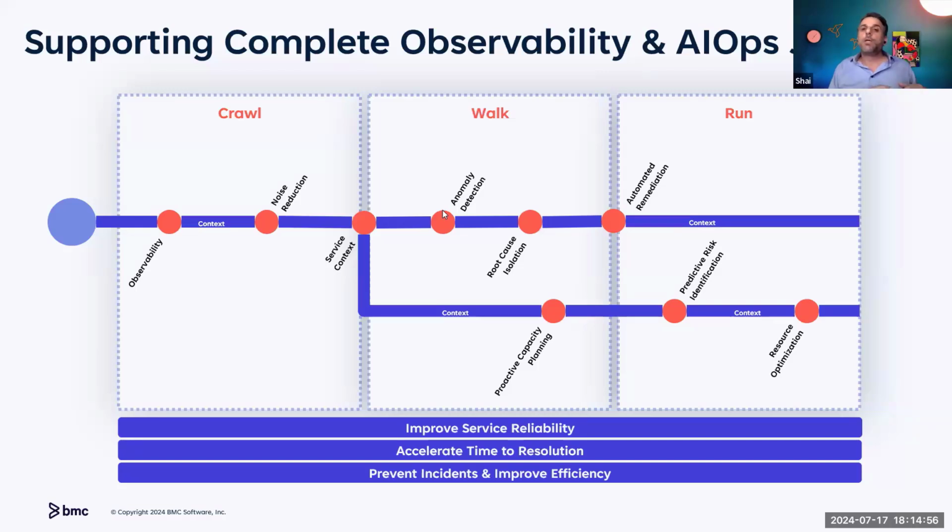So no more just basing our events on static thresholds, but working with anomaly detection means that the system would learn the behavior. And behavior, as I said before, not necessarily only of how my server or database is operating. No, how are my systems operating on the business side? And then find the correlation between what's happening on my business side and what's happening on my infrastructure, and try to tie those together in order to get faster to the root cause.